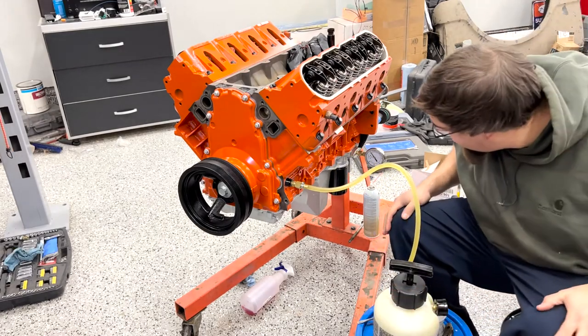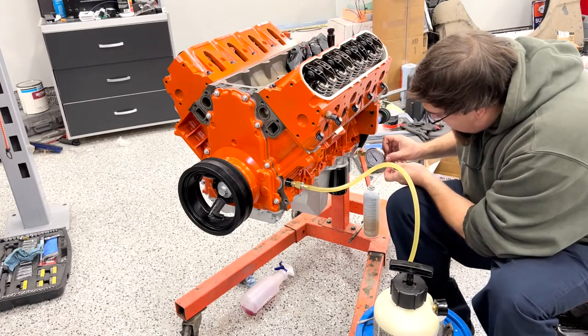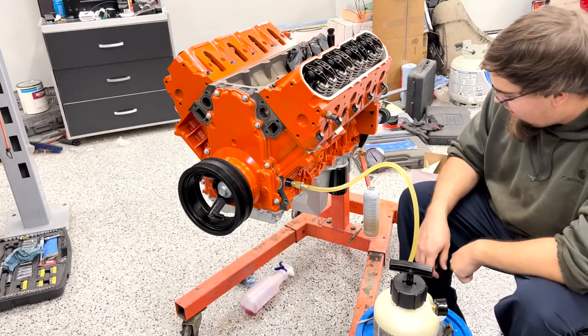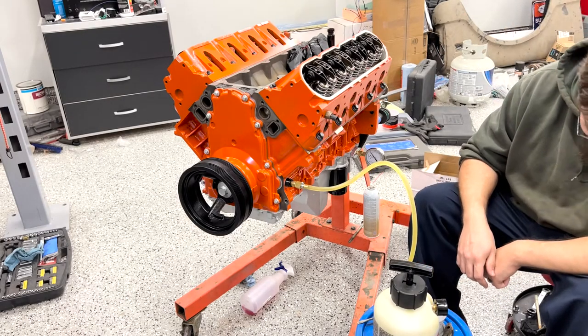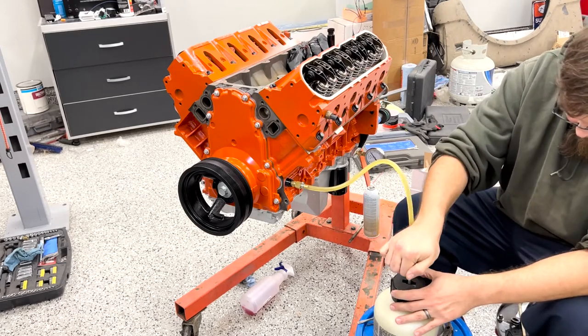I'm up to about 20 here at the bottle. Let's give it a moment and see if we get anything over here. I can hear things happening. I'll try to keep this pressurized at about 20.